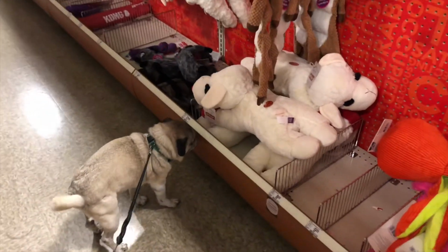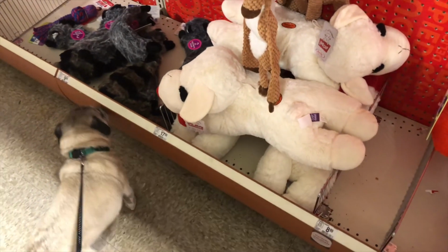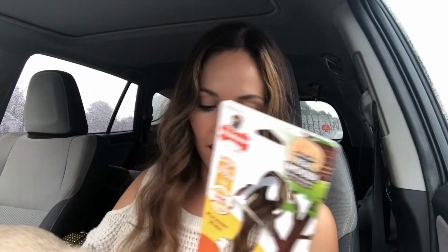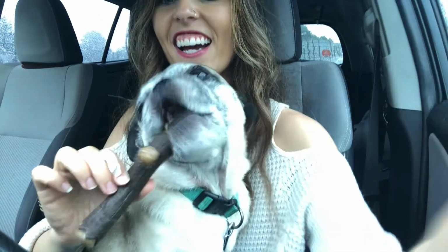Oh my gosh. Get out. We have so many of these itty bitty ones like this big around the house. It's a big one. All right, this is the final decision. He also got some snacks at checkout. We got a little walk in too, but it's really rainy. So yeah, I got him one of these. I guess they're the Nala bones. Nala bones. What do we think about that?